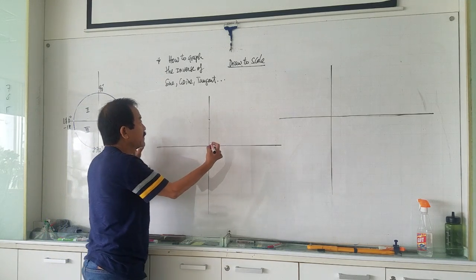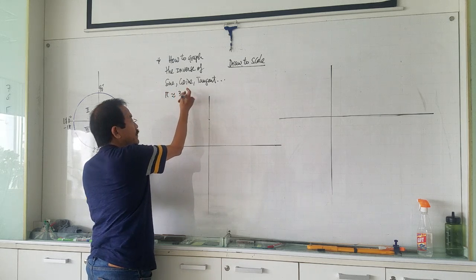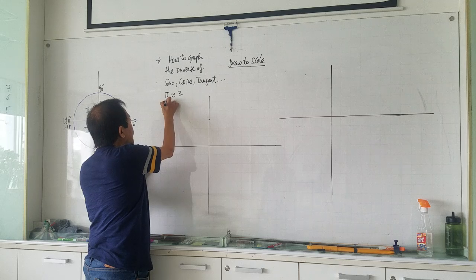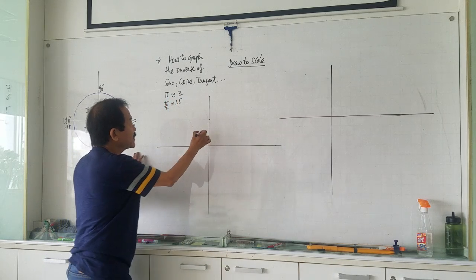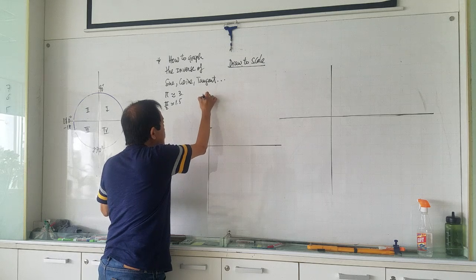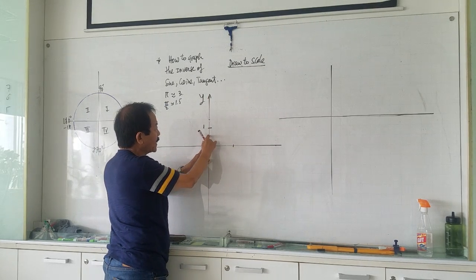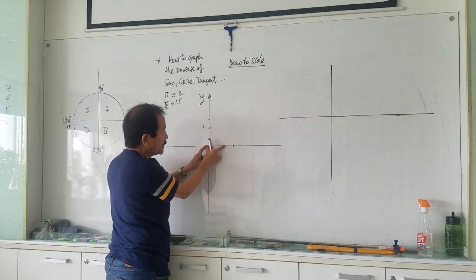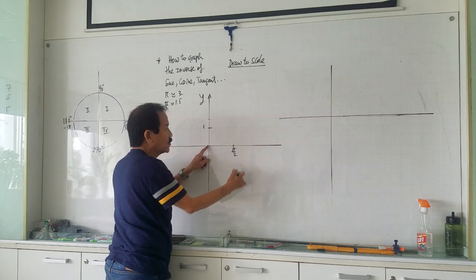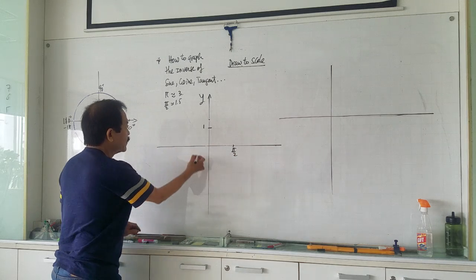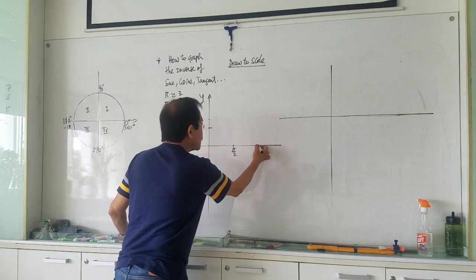So now to scale means pi is about 3, okay? You don't need to be really accurate with 3 point something, just about 3. Pi over 2 is about 1.5, right? So therefore, if I choose the y here is 1 here, I count 1, 2 is 1, and 1.5, so this one about 1.5, I put pi over 2, okay? Then I put 1, 2, 3, I put negative pi over 2, and so on for different parts.